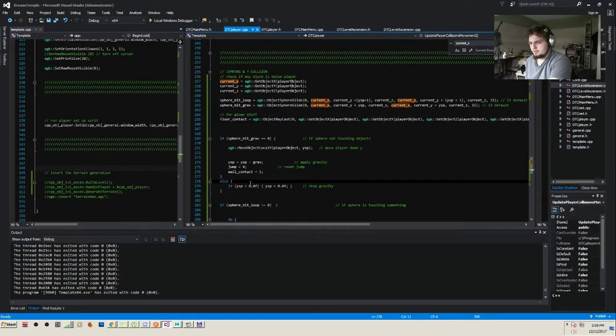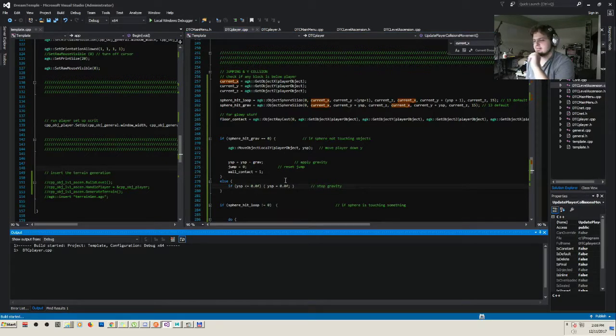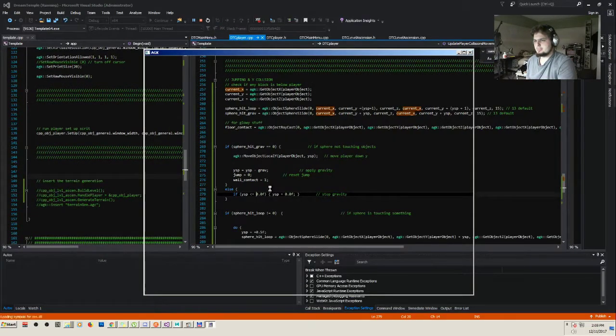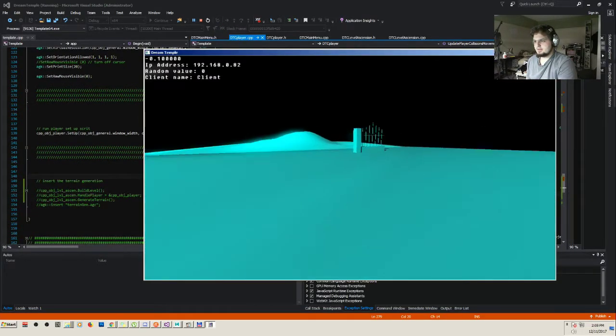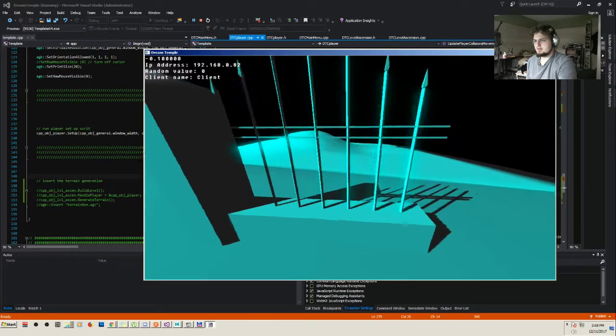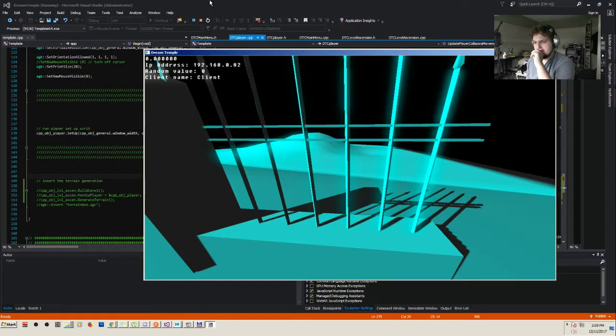If it's below or equals to 0. Thank you very much. Well, it's still doing it. Same shenanigans. This thing is still at it.